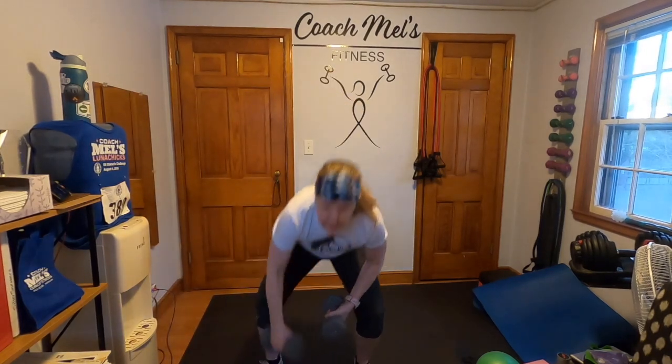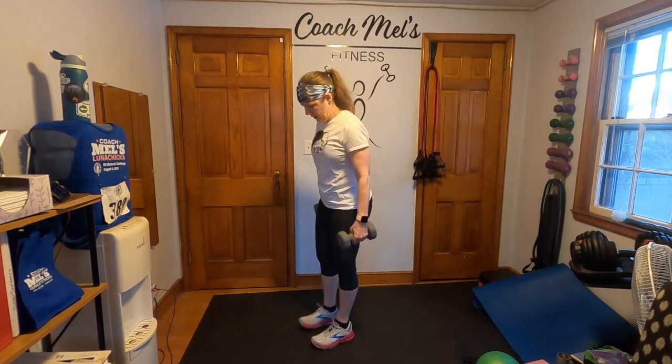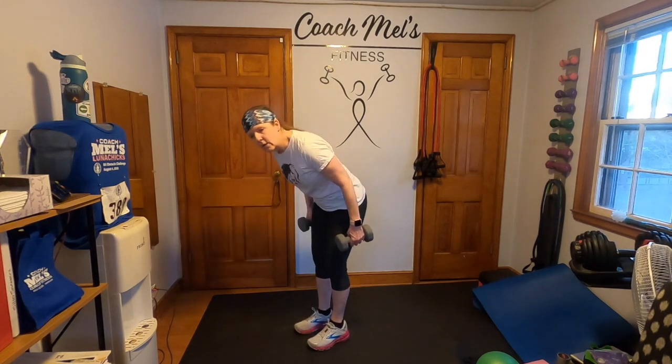Grab those weights. I'm gonna start semi-heavy for the legs. I'll bring it down a little bit when we move to the other move. All right, then go sideways here. Toes stay forward, shoulders stay over your hips. Please do not hinge forward when you do this. Stay up nice and tall, step back, bending both knees, sink into the lunge.